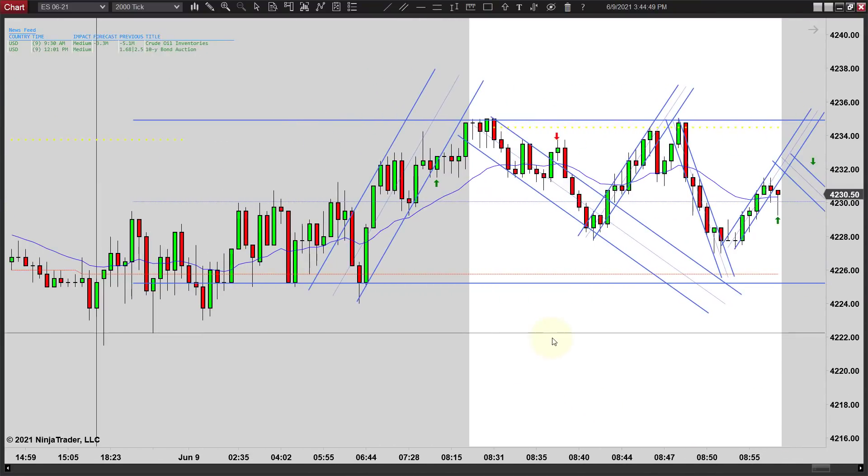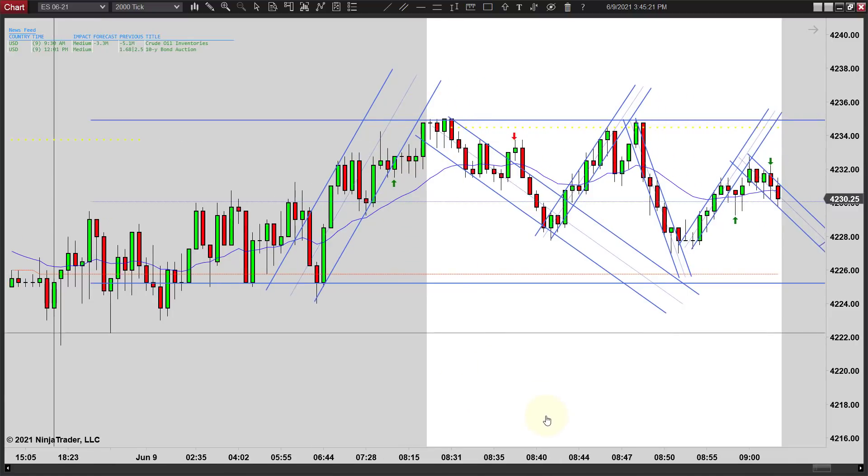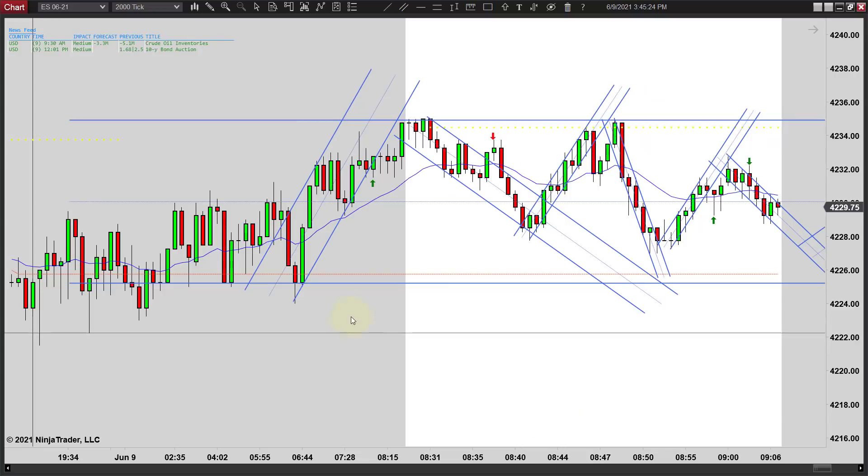You can clearly see we were working sideways, and then we had this little trend up right before seven o'clock. Seven o'clock comes right in here somewhere on this congestion pullback. Notice what happens — you got a new swing low, you get a first entry and then a second entry, and it fails right off the key entry point. So you may take that one. The reason I marked this one green is it's early in the day, there's a lot of resistance there and that looks like congestion, so it's a risky trade, but it works. You might have wanted to take it anyway because you only really see one leg up, so you'd expect to get another attempt at another leg up there.